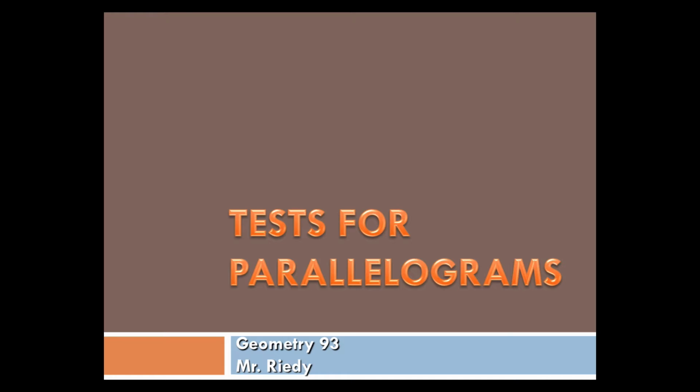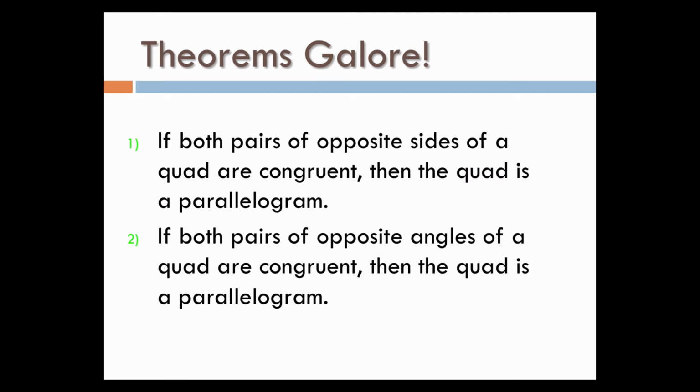Okay, so all we're going to do today is take those and switch them. By switching them, I mean we take the converse. So we're going to say, if a quadrilateral has opposite sides parallel, then it's a parallelogram. It looks something like this. And we've got a whole bunch of them. There's one new one here that wasn't a converse of the others.